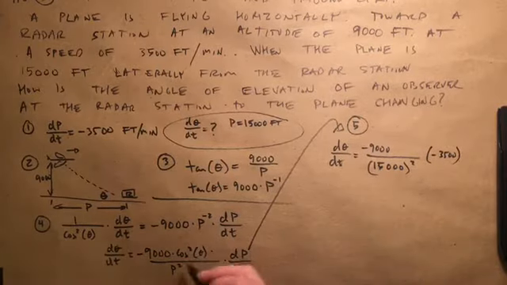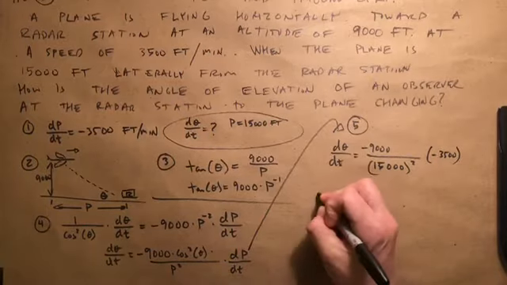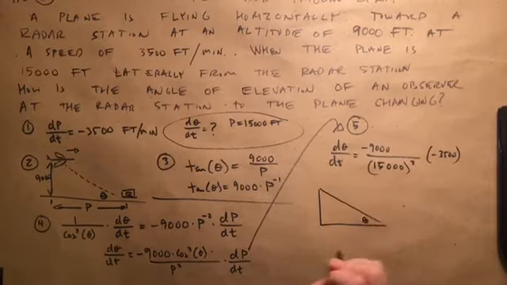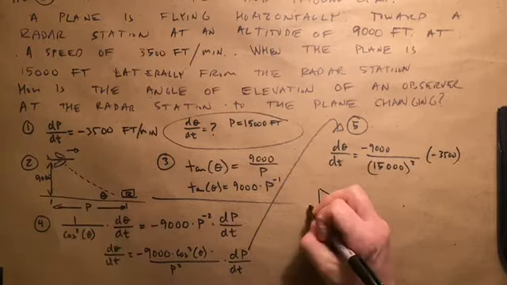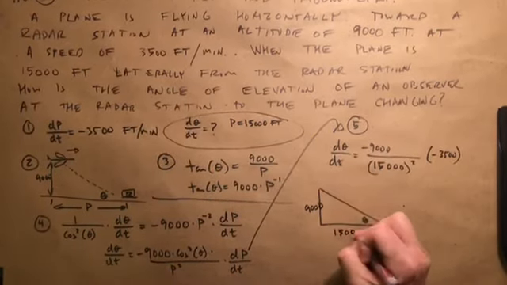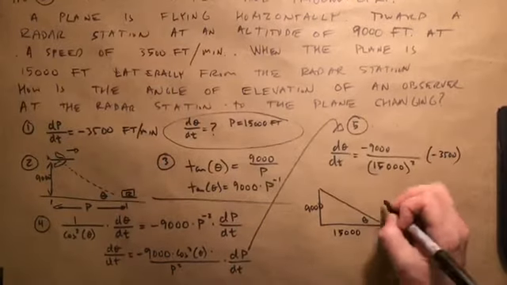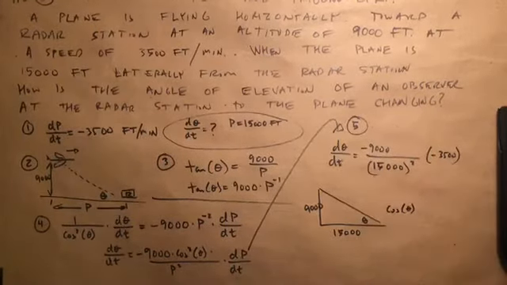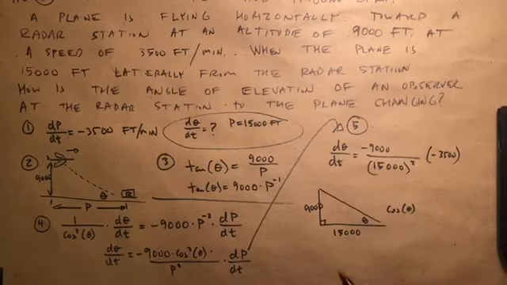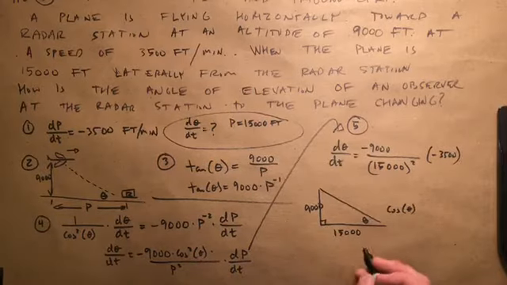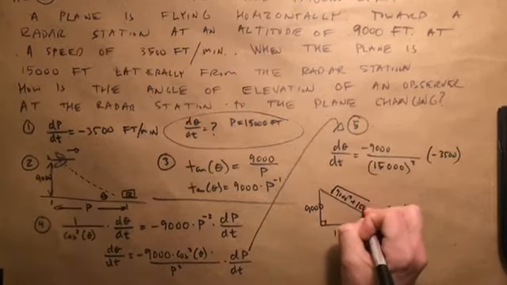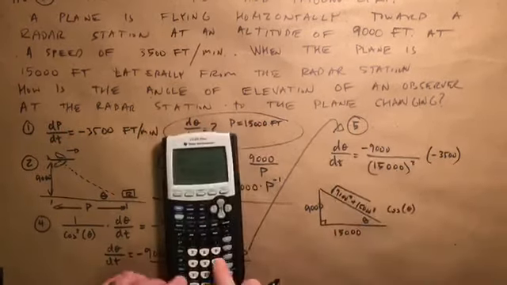So I'm going to redraw our triangle at this instant in time. Here was our theta. At the time we're looking, we had 9,000 as this side, we had 15,000 this side, and the question is, what is the cosine of theta? Well, if only I had the hypotenuse, I would have a fighting shot. Can we get it? Sure we can. Pythagorean theorem to the rescue. And so the hypotenuse here is the square root of 9,000 squared plus 15,000 squared, and I'll bang that out.